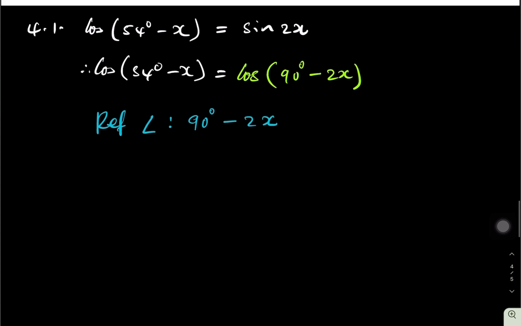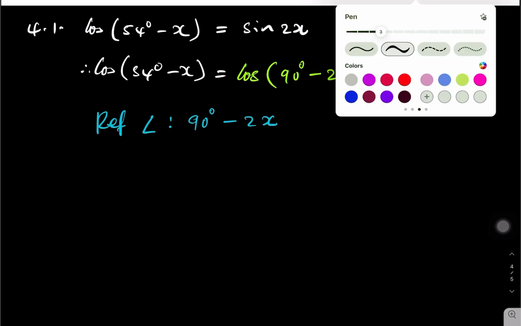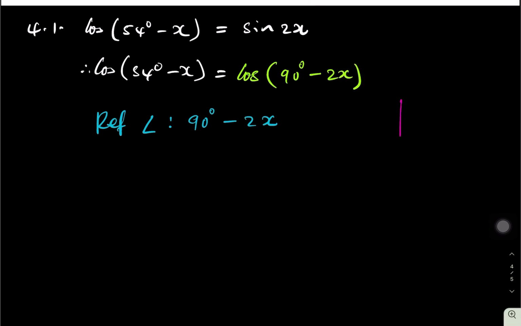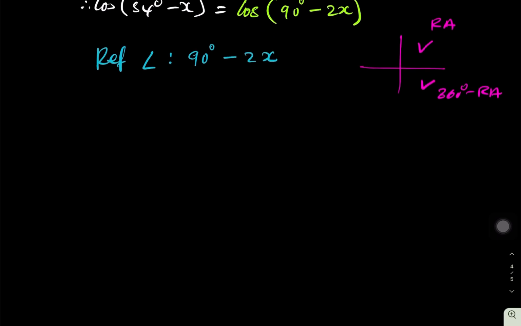Now, you are going to check where cos is positive. If I were you, I would draw this mini diagram here. Cos is positive here and here, and here is basically your reference angle. In the fourth quadrant, you have 360 degrees minus the reference angle. That is going to give you your general solutions.